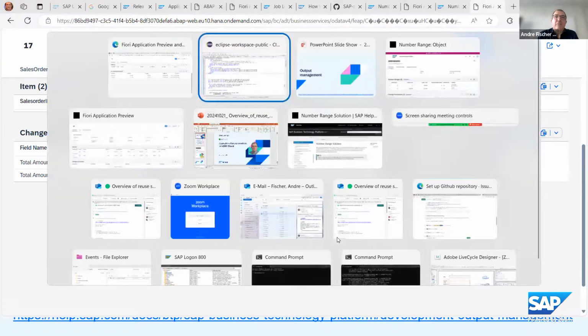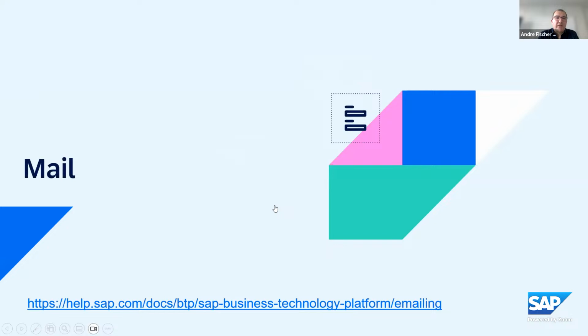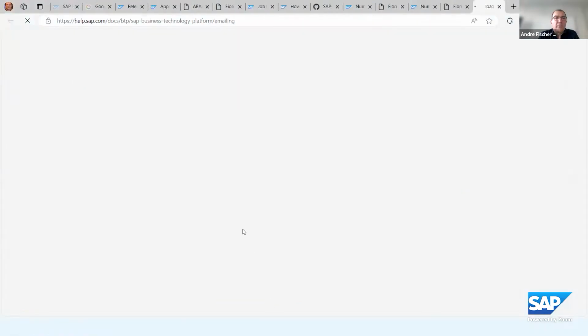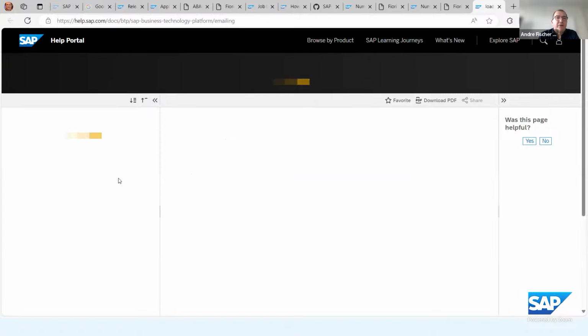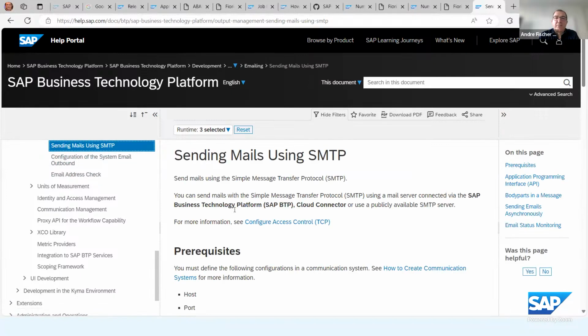Let's move on to output management. So output management is something where I show two examples. I will show Mail and Adobe Forms. If we click here on the documentation, we see in the emailing that it's possible to send mails using SMTP, right?